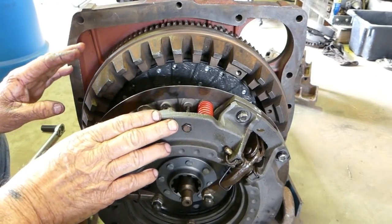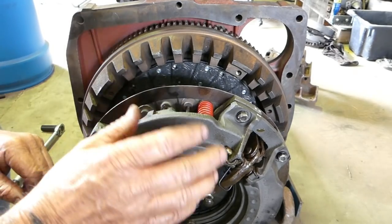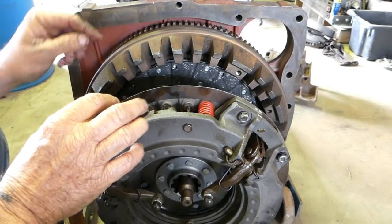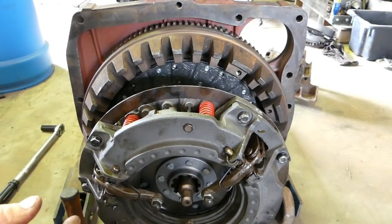Now this clutch wasn't out of this tractor, so there's no centre pop marks to line up or anything like that. Normally when you take a clutch out, you can centre punch everything so it all goes back and it's balanced well.